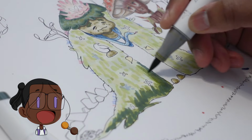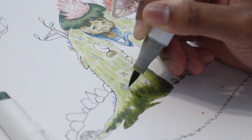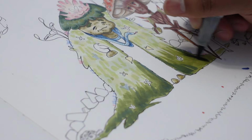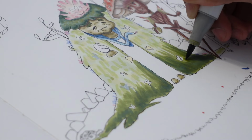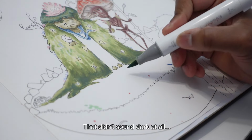I want her to have a bush for her outfit since she's very one with nature. It's kind of grown into her, but instead of looking like a bush, she looks like a swamp thing. But I guess that's not too bad. It gives her more of a sense of old and decaying.